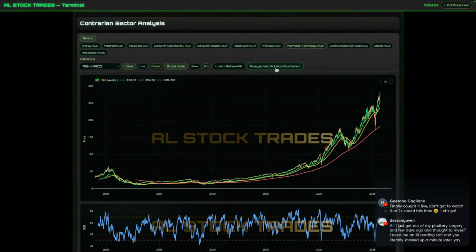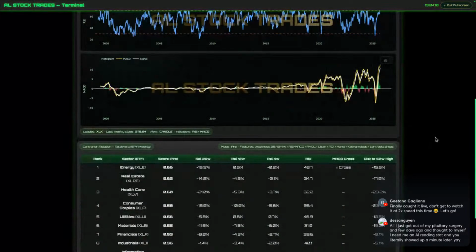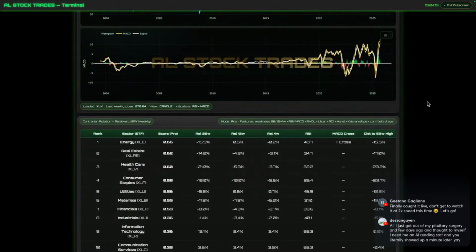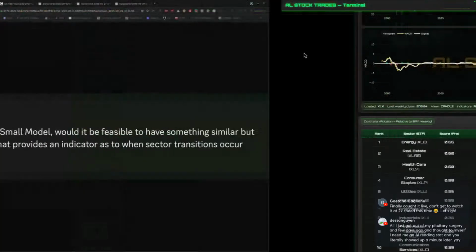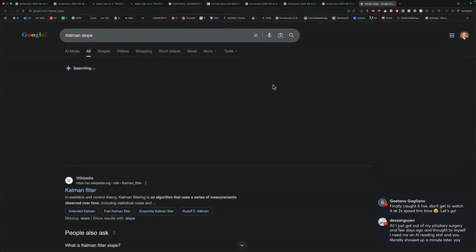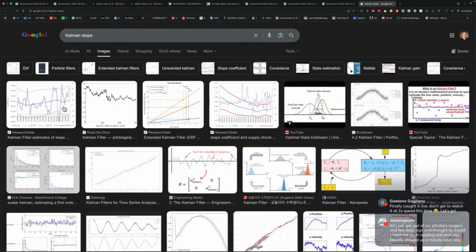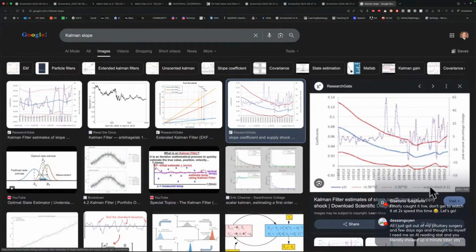It's called Analyze Next Rotation. And it analyzes it quickly, does statistical analysis. And for folks that are interested from the science perspective, there's a base and pro mode. From a scientific perspective, it goes ahead and looks at RVOL, Ulcer calculations, and Hurst and Kalman slopes. Now, you might ask yourself, what the hell are these names? Again, I'm not going to bore you with the math, but these are different types of statistical methods to look for variations and patterns to see if a sector rotation is imminent based off of nobody wanting it.